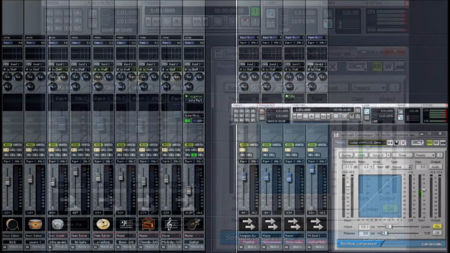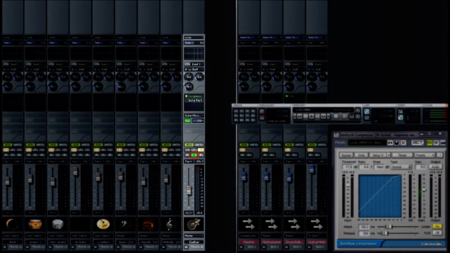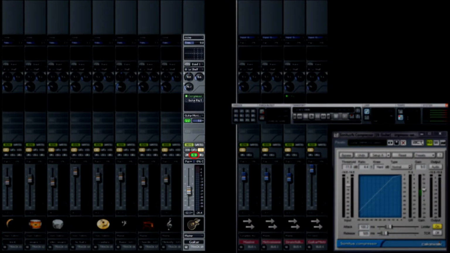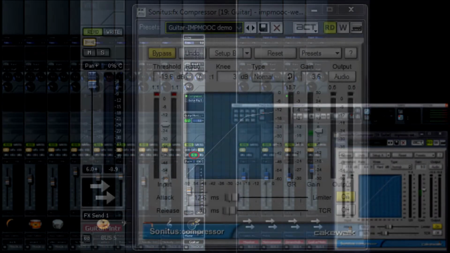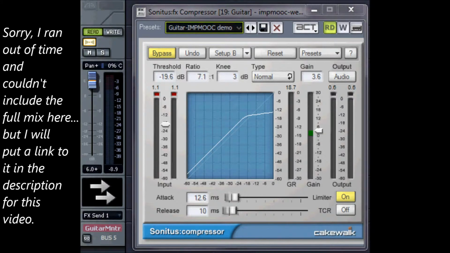For this lesson, I will be using a raw guitar sound I recorded directly into my audio interface to illustrate the differences between the settings. But in the end, I will play you the full song with some additional guitar effects because it will sound better. So to start, let's hear the solo guitar track uncompressed and unaffected.